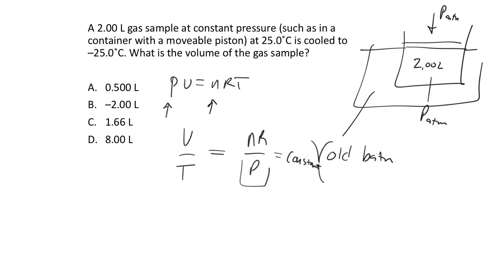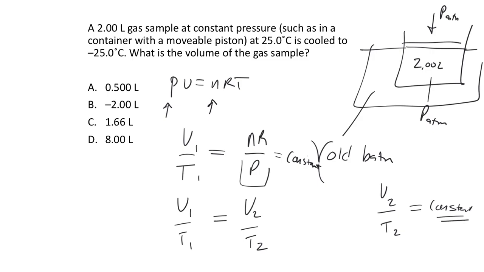And so what that allows me to write is that V1 over T1 is equal to some constant that's equal to the same constant for V2 over T2. So V1 over T1 is equal to a constant, then I change my temperature, change my volume accordingly, it's equal to the same constant. So it's equal to the same nR over P. So V1 over T1 is equal to nR over P. If V2 over T2 is equal to nR over P, then they're equal to each other. This is also from one of the laws. Charles' law, I think, is what this one is.